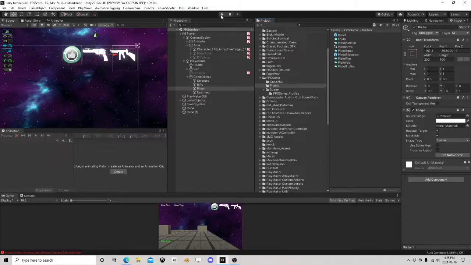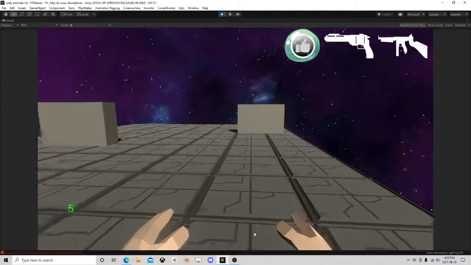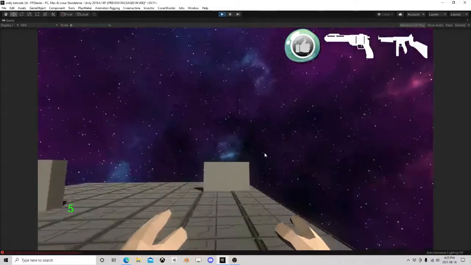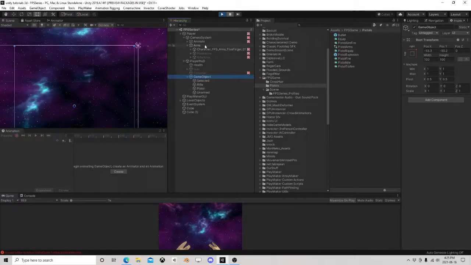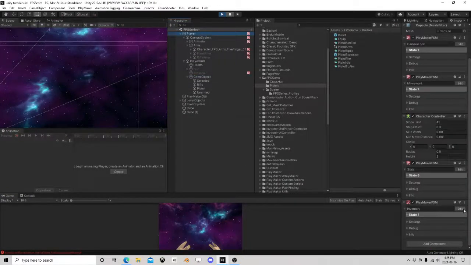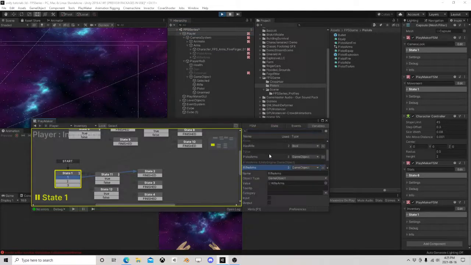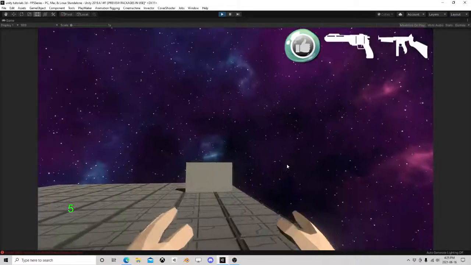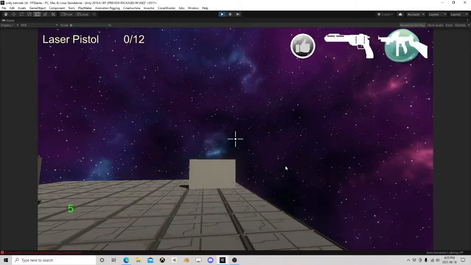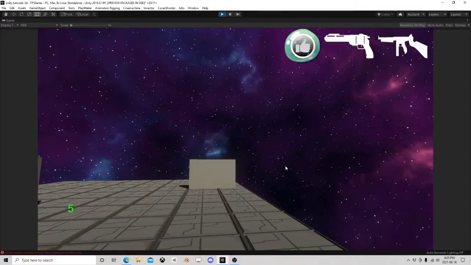Right, so now it does technically nothing, but if I go into here, and let's say has rifle true, has pistol true. Okay, well now it's a different story, because now I can hit 2. I can just go like that. And if I go here, nothing happens.